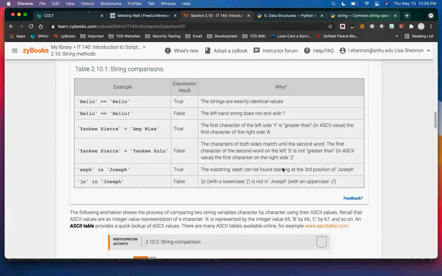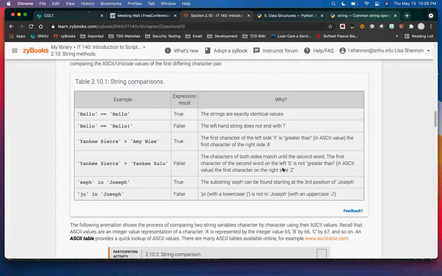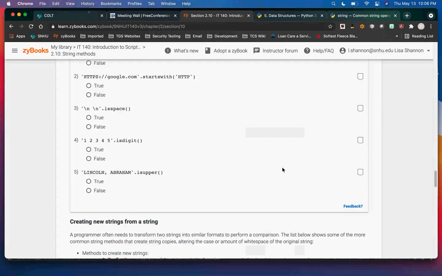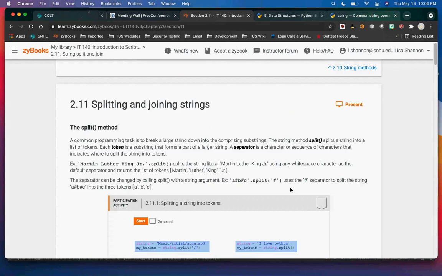They have all the same letters or numbers or characters in the same order on both sides, on the left-hand and the right-hand side of the comparator. And we're going to learn more about comparing next week. So this is just a slight introduction, and you're really not going to need to know a lot about this. Just know that you can compare them, and next week we're going to get into all kinds of comparisons because we're going to be doing if, else, elif statements.